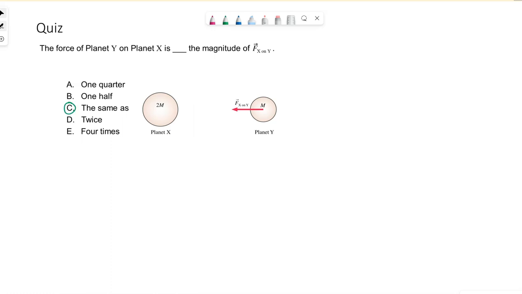All right, the correct answer is C. That can be explained either by Newton's third law that we learned earlier: for every action, there's an equal and opposite reaction. Or it can be explained by this equation to calculate the force of gravity, this attractive force between these two planets. We would need the value of the mass of both planets, and that's true regardless of which planet we are calculating the force for. So both reasonings apply.